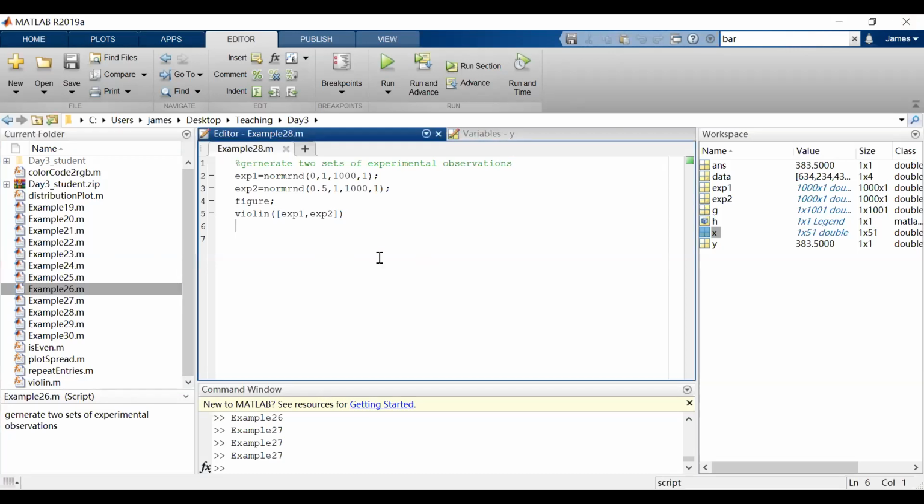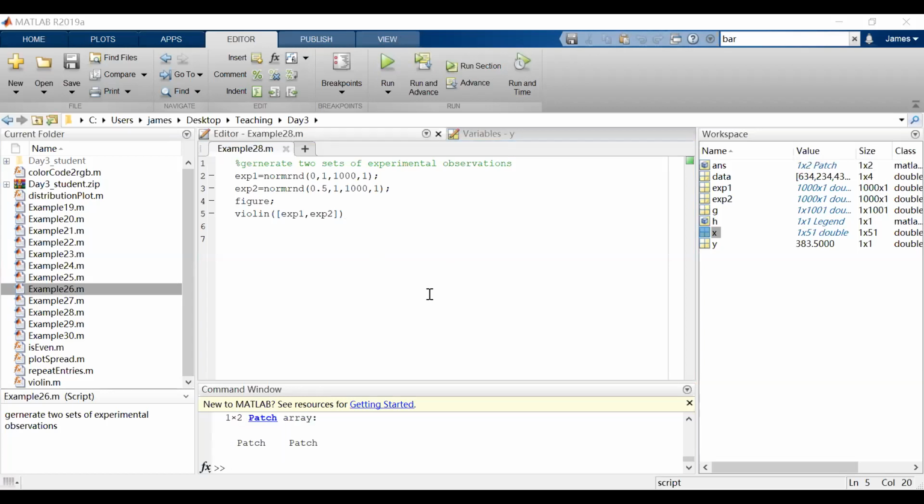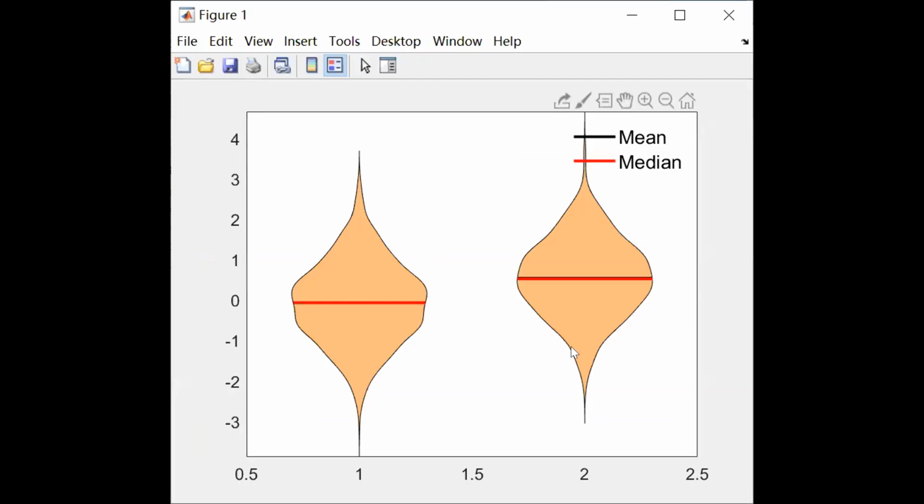Okay, so once we have the file, you can directly run the script, example 28, to see whether it gives you a violin plot. You should see a plot like this. So this is a violin plot made by that package. But that package is essentially a function written by some people, and it just plots the two randomly generated samples as a distribution and plots their mean and median.